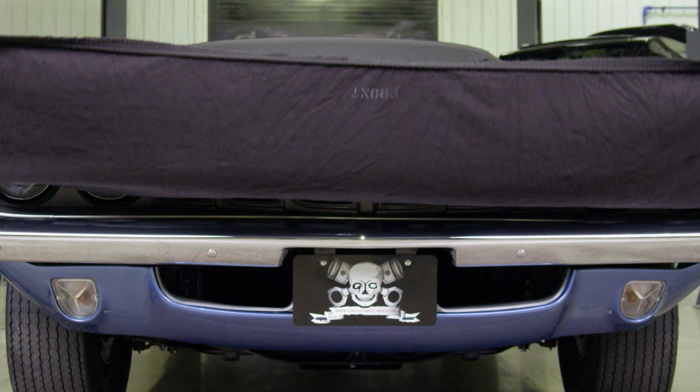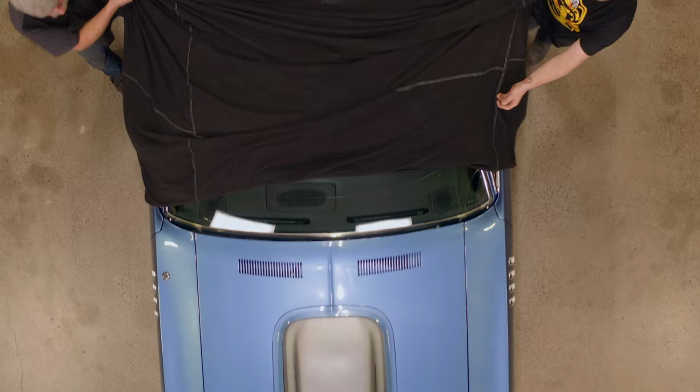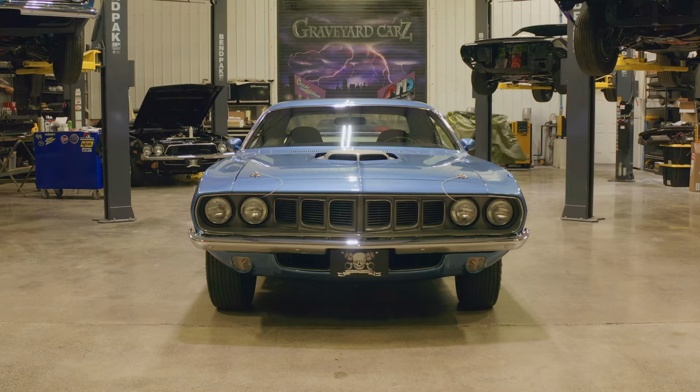Now, the main reason I bring up the most difficult cars that we've done is to give you a perspective on what's involved in it. And if you've been watching, you know that, but if you haven't been, you don't know what went into it. And even if you did watch it back in the day, you have to stop and realize that what we're doing here is we're duplicating history.